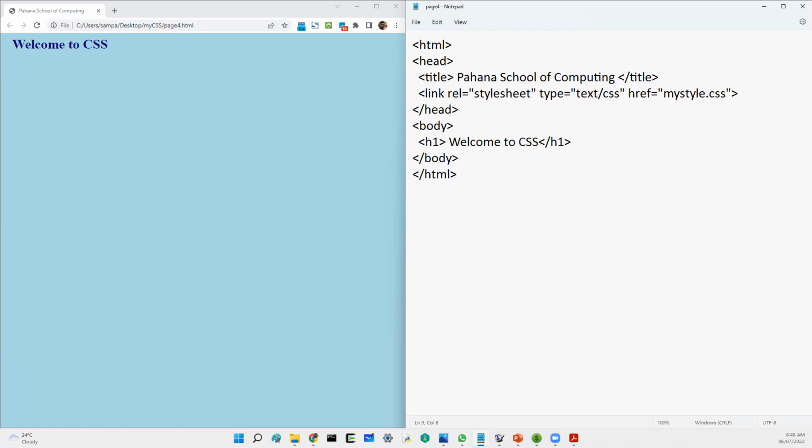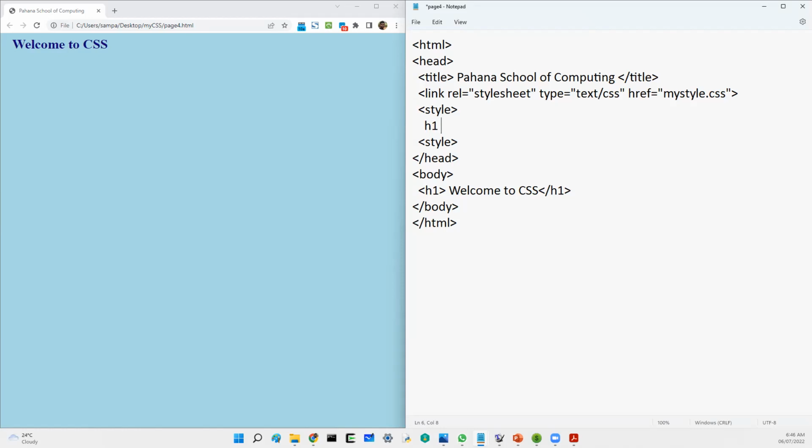Now, if you apply the same style as internal, not external, under style, see what will happen. So in this one, we are going to have a style. And within this, I'm going to define, let's say, H1.